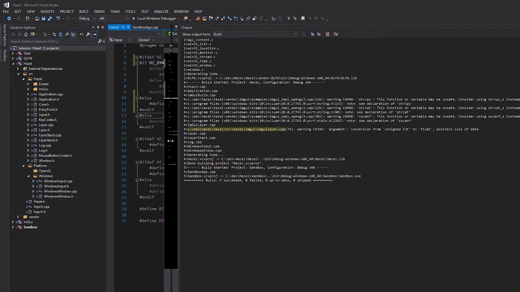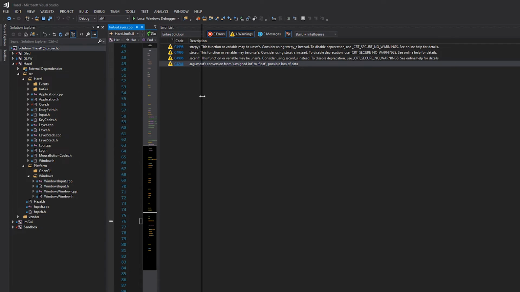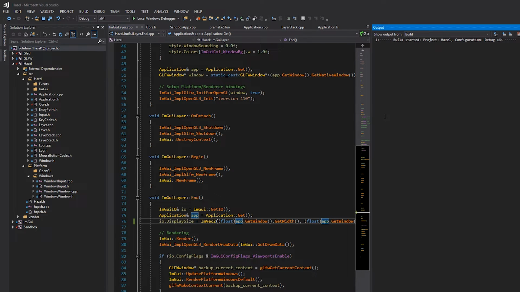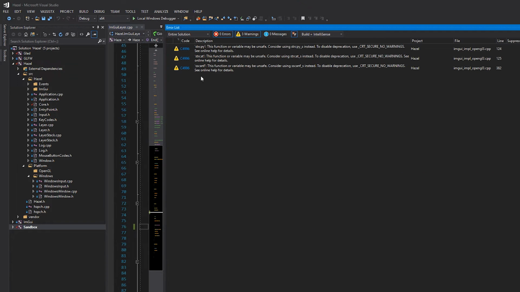So this looks a lot cleaner now because we don't have those warnings about the DLL interface stuff, and we also don't have the warnings about the wrong kind of command line options being used, which is great. So the only warnings we have left, and we can look at the error list to make sure, is this one inside our GUI layer where we convert from unsigned into float. So we can just add a little float cast here to fix that up. Let's do another build. There you go. We might just have to rebuild Sandbox so that we get those original warnings back. Okay, there we go. So now we've only got 3 warnings left.